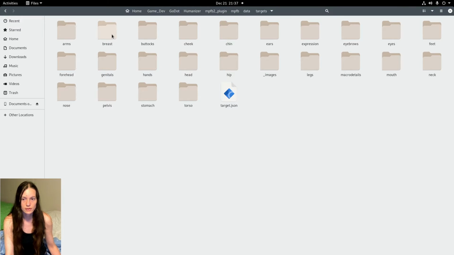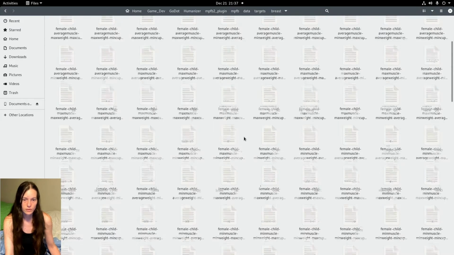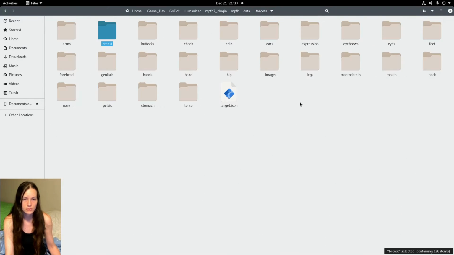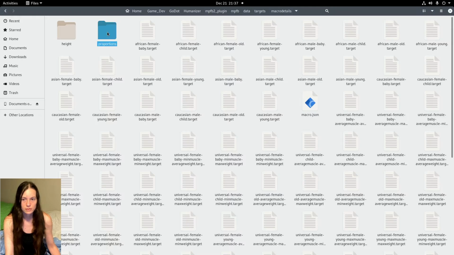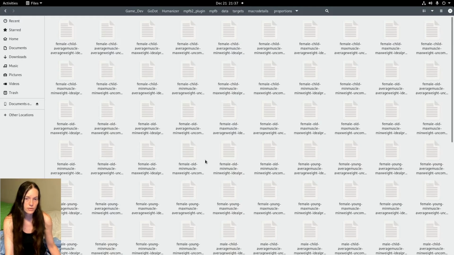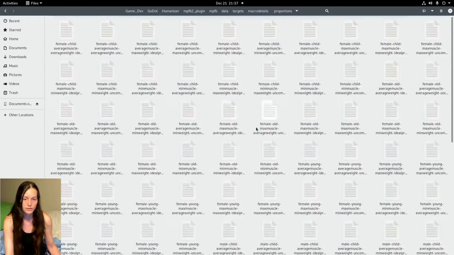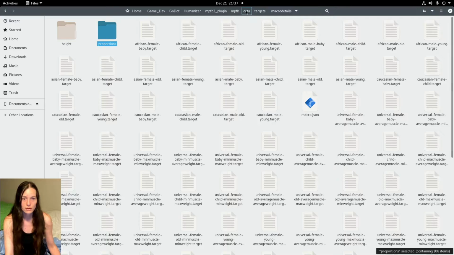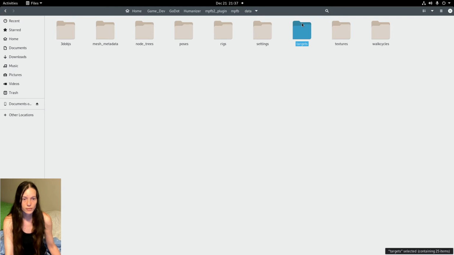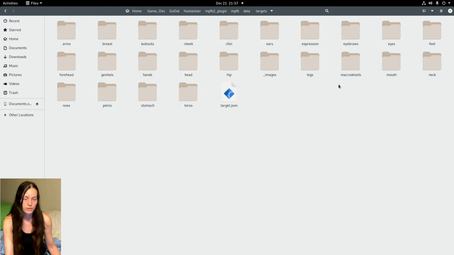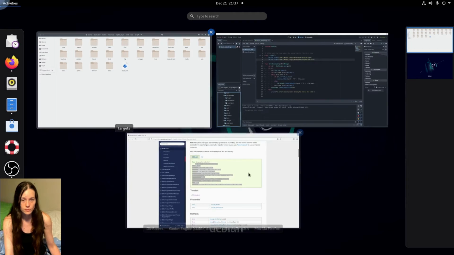So you can see there's quite a few, because they include a target for each permutation of muscle and age and gender. So I will be adding the other macros in probably the next video, but for now I'll just ignore those as well.